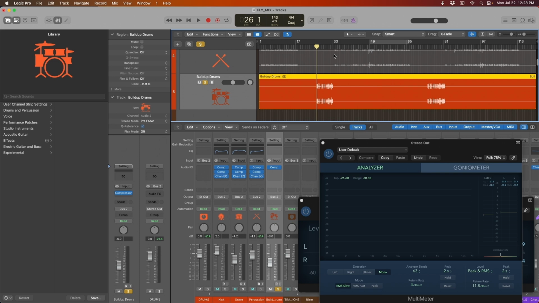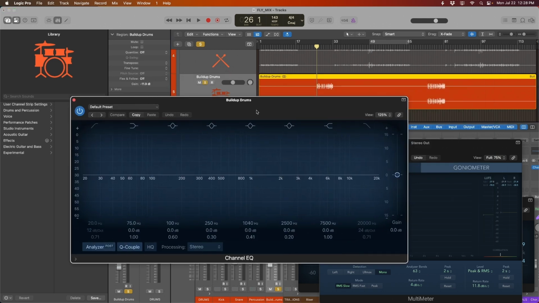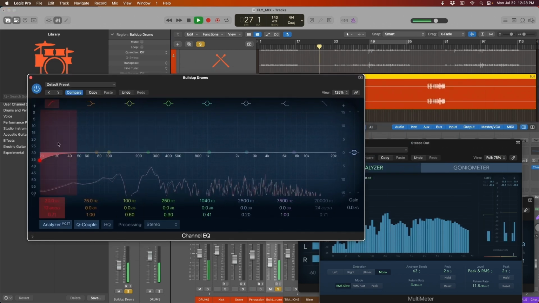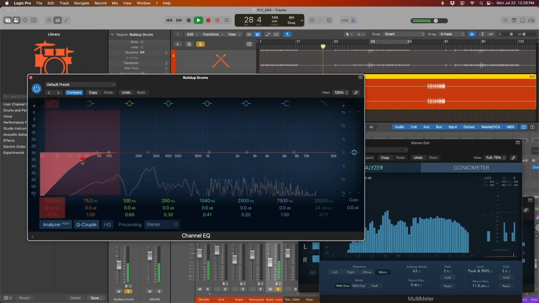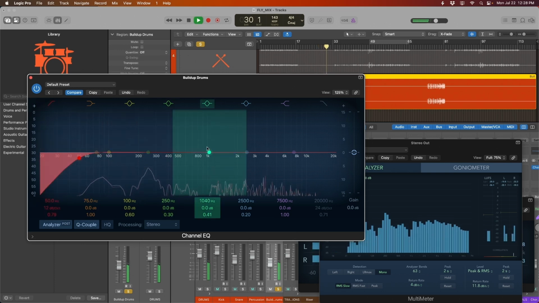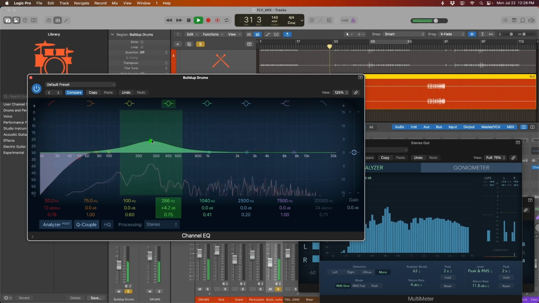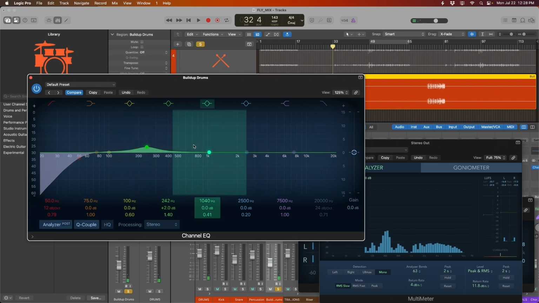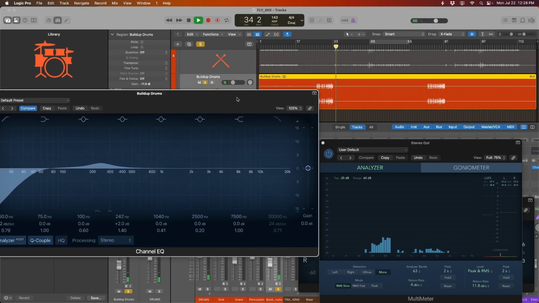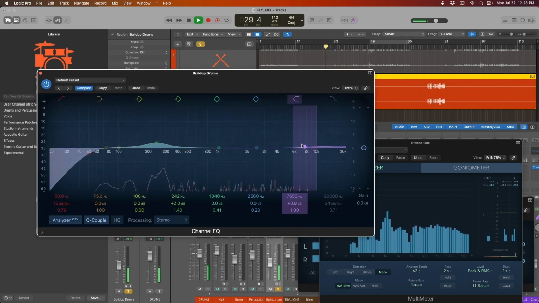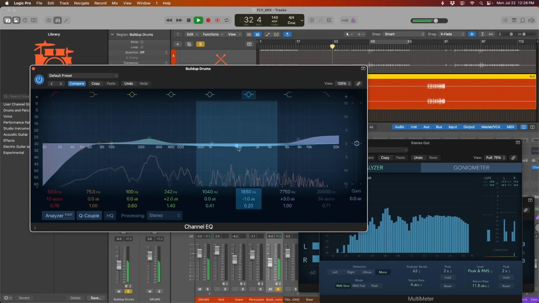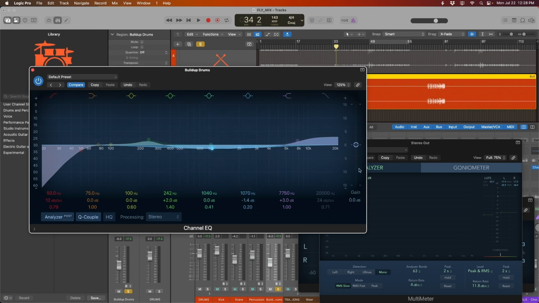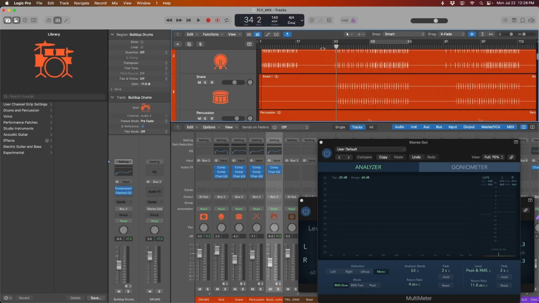I'm not really focused on this section, but we can go ahead and EQ it really fast. So again, there's kind of all this mud. We don't really need that. So that's kind of the fundamental. Let's bring that out a little bit. And then back off just the mid-range. We're gonna need to gain this down. Here we go.